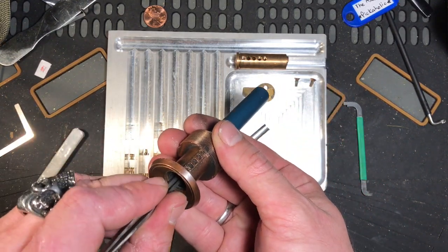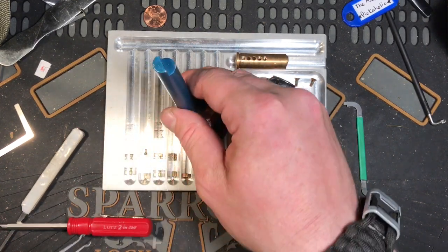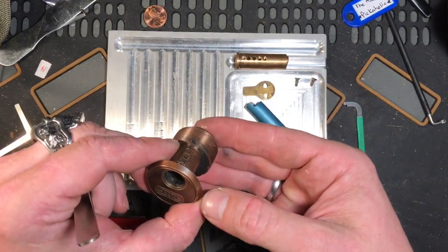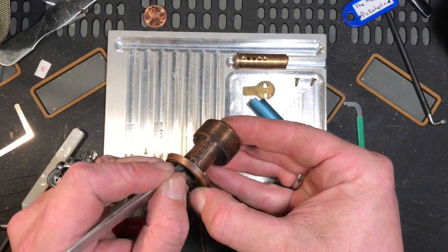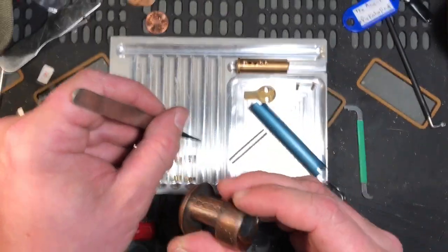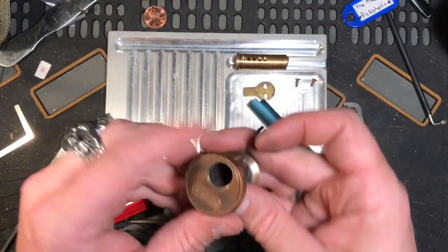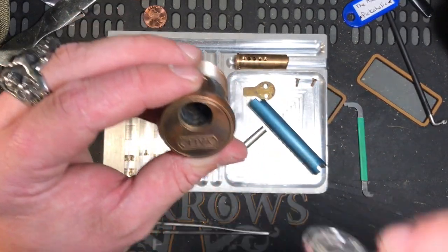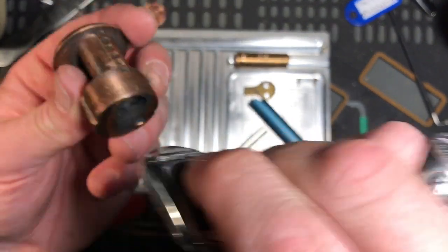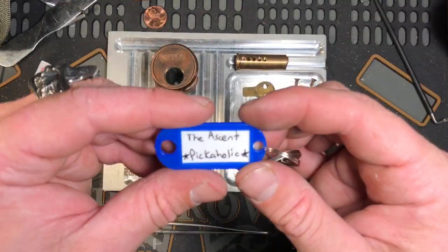3, 4. That one's kind of almost stuck in there a little bit. And this is from 4. So, it doesn't look like there's anything. Let's see here. It doesn't look like there's anything up on the core there. So, anyway, nice little Yale lock. This is, again, from Pickaholic.